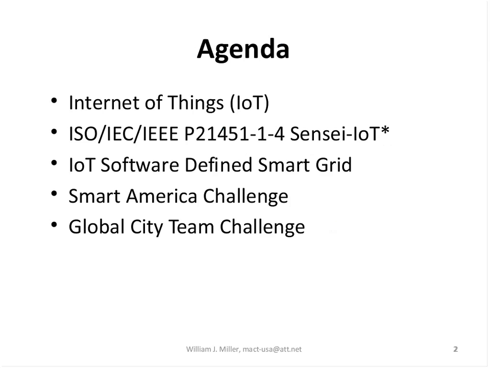There we go. Okay. Well, I'm going to just cover the agenda here, and I guess I'll have to rely on Irfan to push the button for me. We'll cover a little bit about what is the Internet of Things, as well as a bit about the standard, which is called P21451-1-4, that we more affectionately call Sensei IoT. And then I'm going to touch base on something new here on software-defined smart grid, and give you a little bit of an update on an activity that we had this year called Smart America Challenge, and a new activity for 2015, which is called the Global City Team Challenge. Let's move to the next slide.